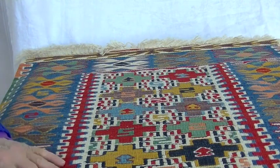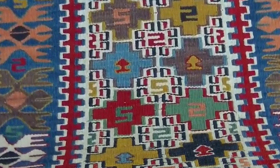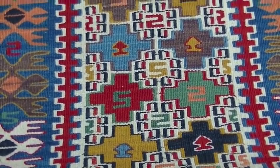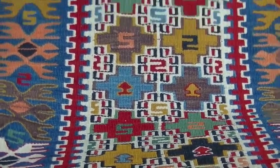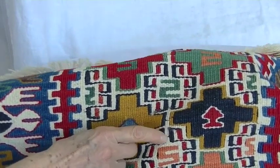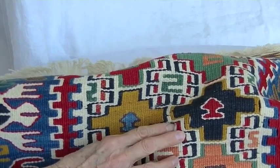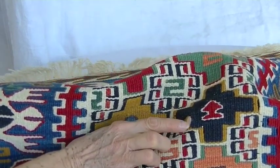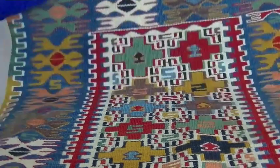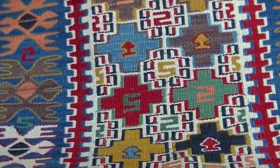This is a modern tapestry rug woven in Turkey, and you can see the brilliant use of color and shape. What you may not see at first glance is that it's a slit technique. In other words, everywhere that these colors meet in a vertical, there's a slit. Everywhere the two colors meet, see, I've got my finger through, there's a slit. Now, there are advantages to doing a slit technique. One is that it goes quicker than interlocking. The other is that you get a very crisp edge.